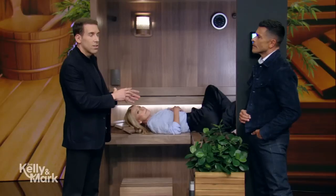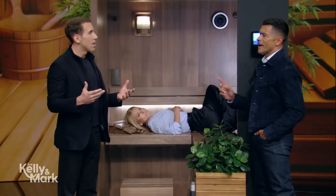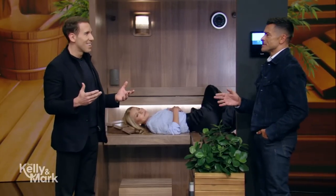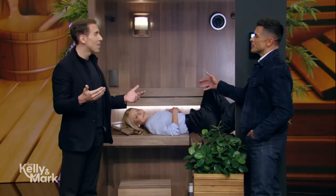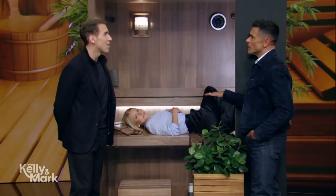And there's different types of sauna. Today we have a traditional sauna. There's also infrared. Let's talk, what's the difference? Infrared uses a light therapy that shines light into your body and heats you from the inside out. And that's safe? It's 100% safe. The cool thing about that is that you're able to stay in the heat longer and you're profusely sweating. It's not as hot. When I've done infrared, and then going into a traditional sauna, it's much, much cooler in the infrared.